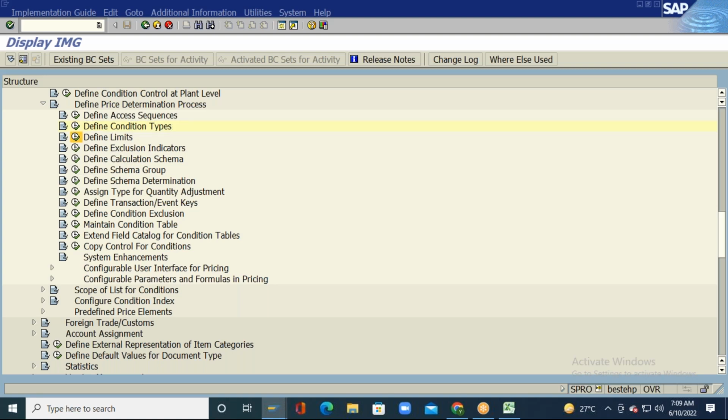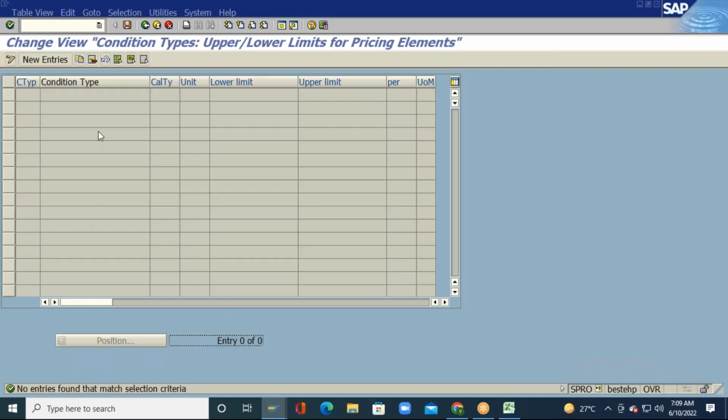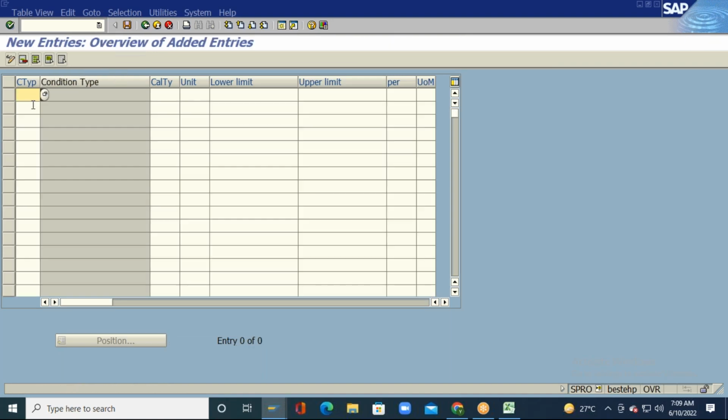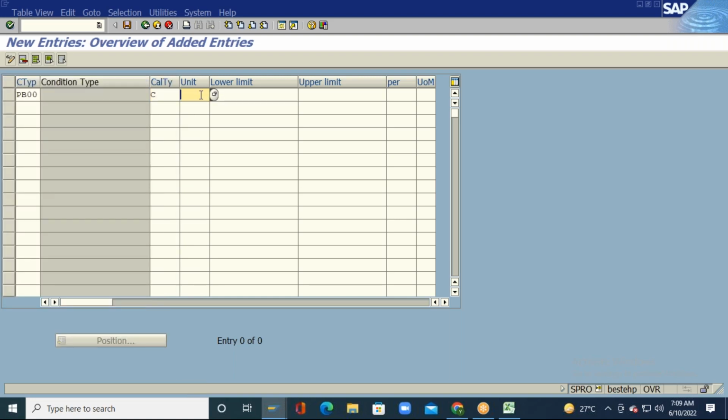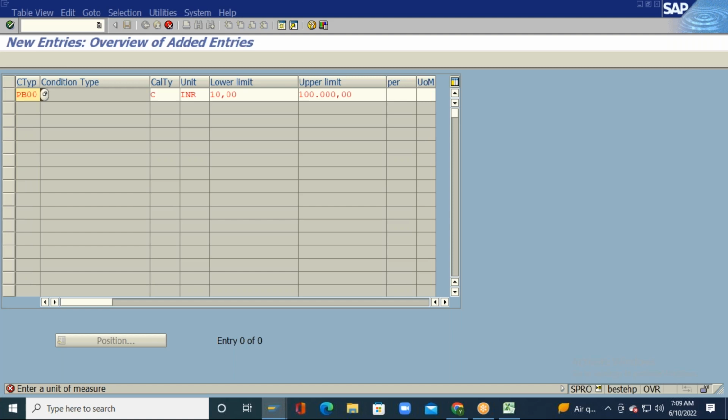Then define limits for a particular condition type. What is the lower limit and what is the upper limit? Let us say I take PB00. Calculation type is a quantity based calculation. I will select quantity and INR. So what is the value of the condition type PB00? Lower limit, let us say 10 rupees, upper limit 1 lakh, unit of measure per each.